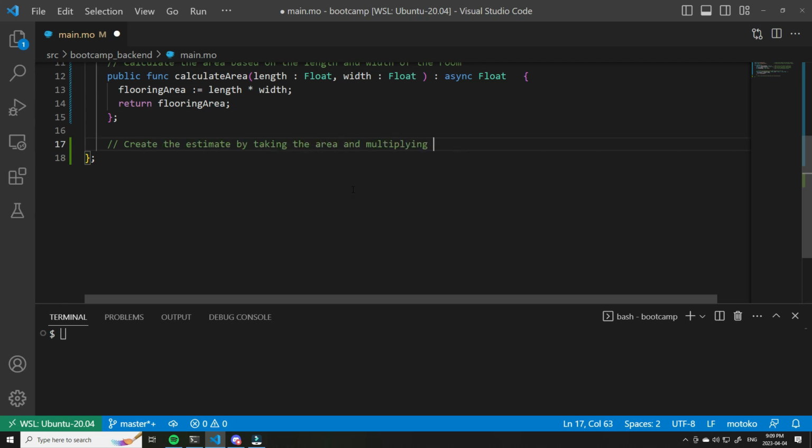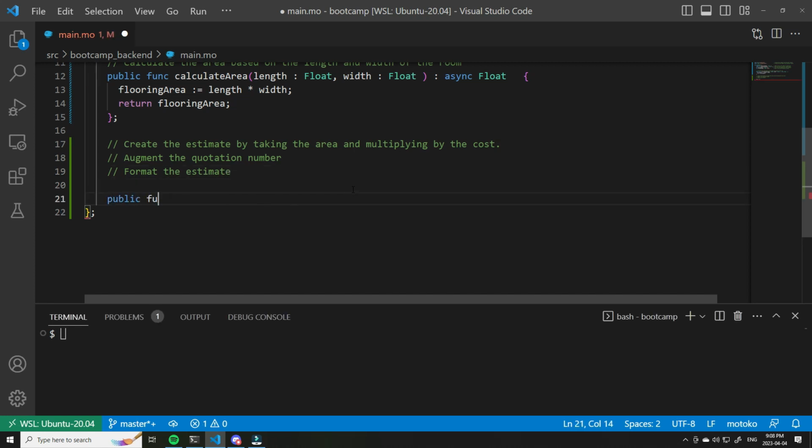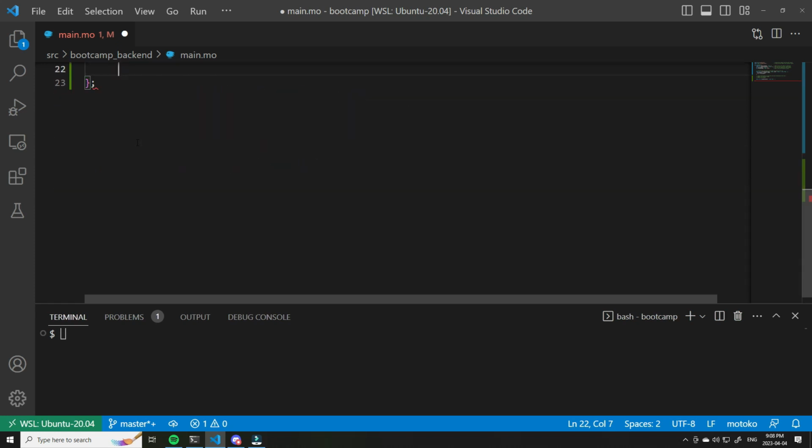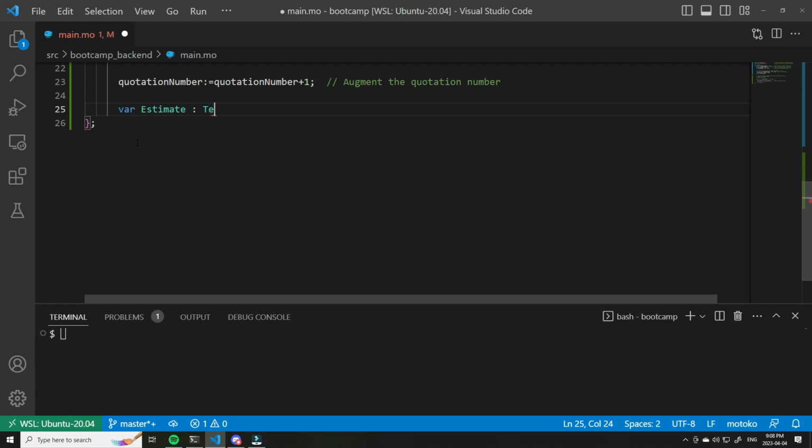So now that we've got that all set up, we can actually create the estimate, because I've got the function now to calculate the area, and I've got the cost in there and a quotation number. So the first thing I'm going to do, I'll define the create estimate function, and it's just going to return the text of the actual quote. And then I'm going to bump up the quotation number, because I want to keep track of how many quotations I've done. And that's part of the orthogonal persistence with the stable variable.